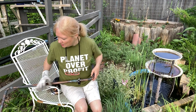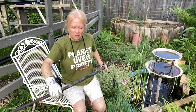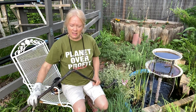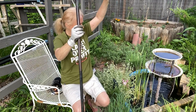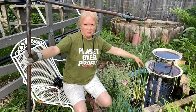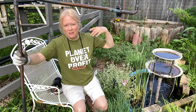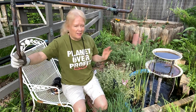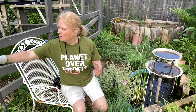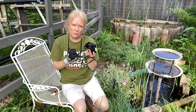And so anyway, I have this piece of copper pipe which came out of the installation of the new air conditioning and furnace that I got. So I'm going to stick this in the pond over on the other side and cut this so that the water will dribble out and go into these little fountain dishes. I'm trying to create more water, I mean, more air to circulate, more bubbles, and that helps keep the algae down. And my old pump is just not working well. It's too old and too small. So I got a bigger pump, which is way too big for this pond.